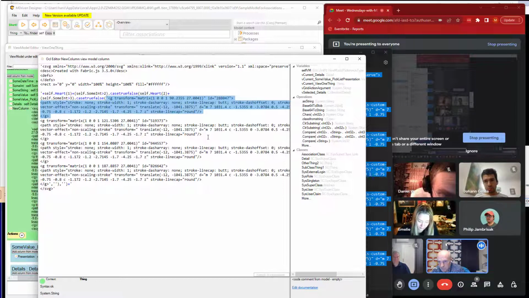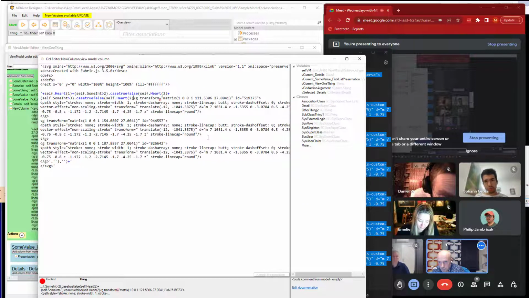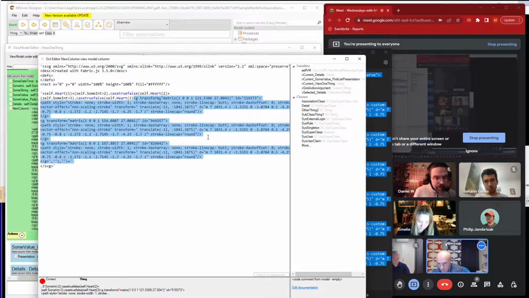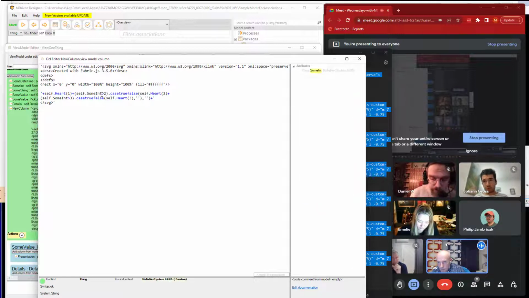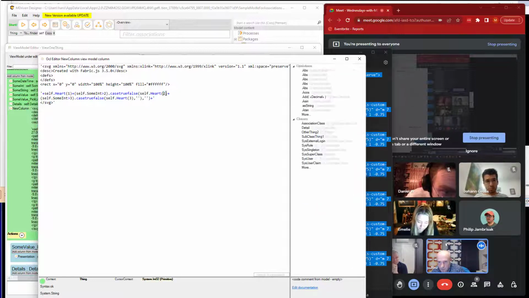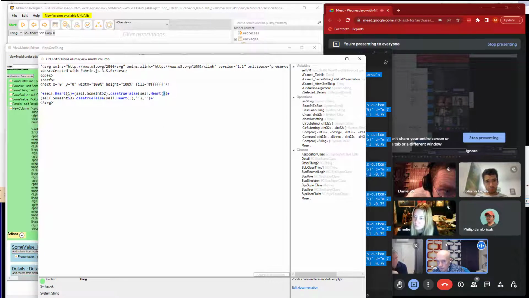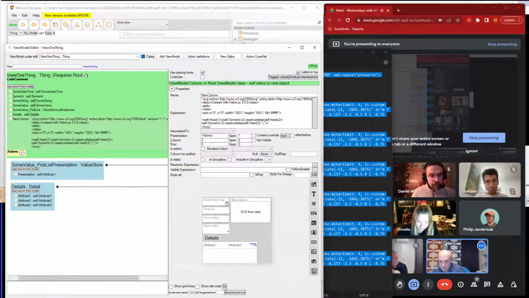So instead of this, I would do like that. So heart 1, if it's bigger than 2, it will do this one, and if it's bigger than 3, it will do the third one.